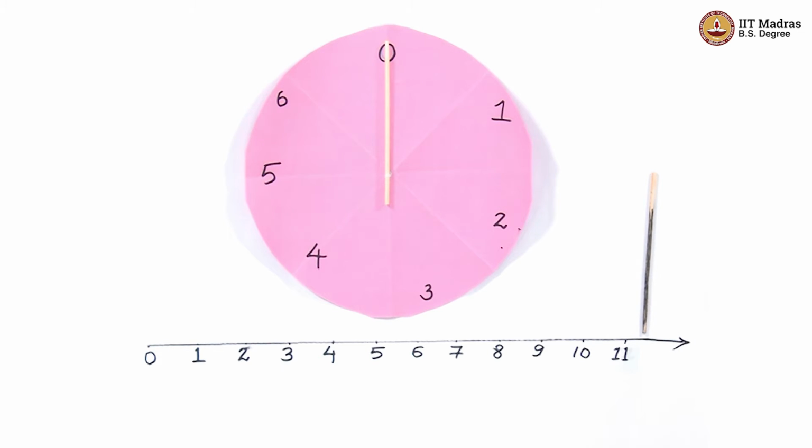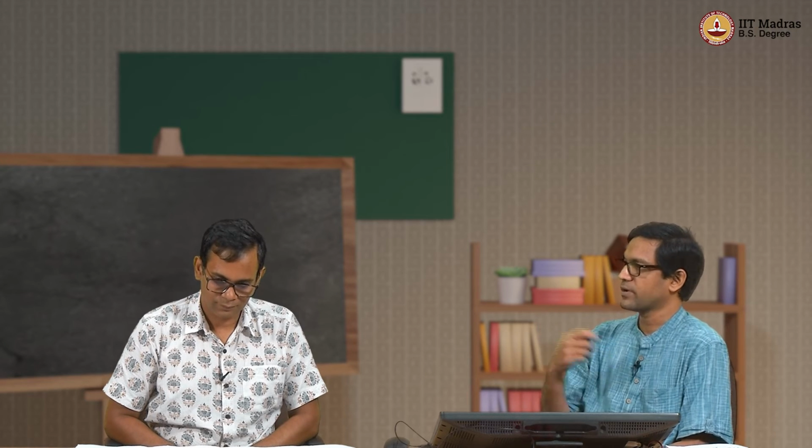You never come back. So you just keep going on and on in a straight line, whereas here, when you think of taking the remainders when you divide by 7, what keeps happening is you keep coming back to 0 each time, right. So if you only keep track of the remainders that you get when you divide by 7, then it is like a clock, just with only one hand, which keeps coming back again and again to 0. But we also have the quotient, remember, right.